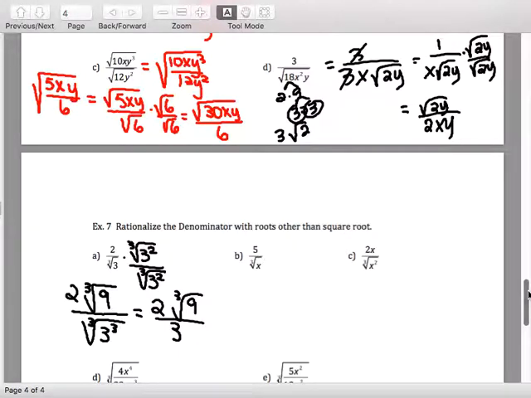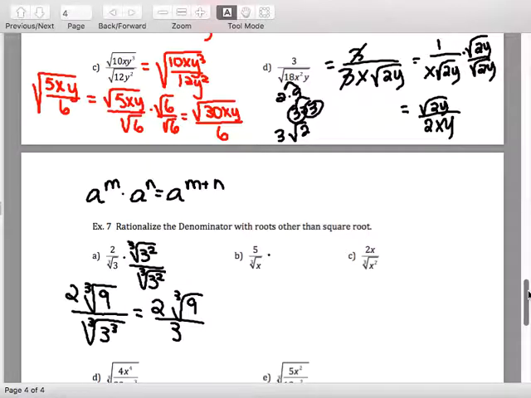Okay, so when I have the cube root of 3 to the first, I know that when I want it to be a perfect cube, it's got to be to a multiple of 3 power. So I know this exponent property, a to the m times a to the n is a to the m plus n. You learned that in Algebra 1, and we reviewed it at the beginning of this week. You get 1 plus 2. 1 plus 2 is going to give me the 3, and the goal is I want it to be a 3. Okay? So that's my final answer. Not pretty, but that's it.